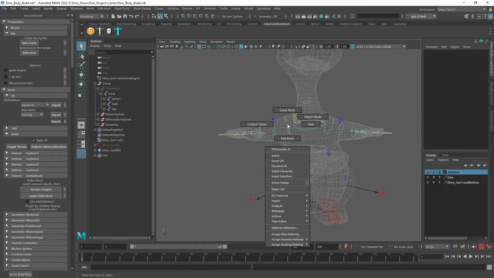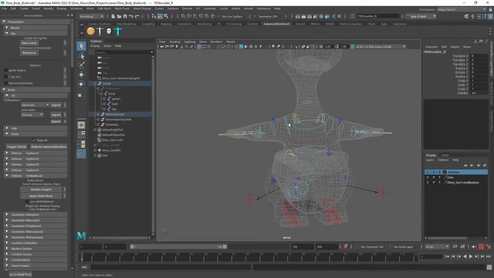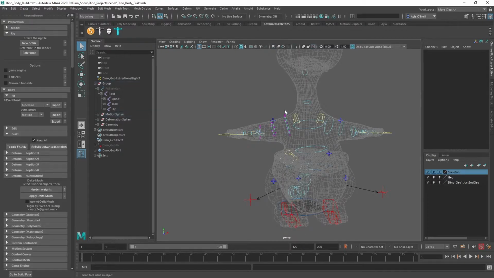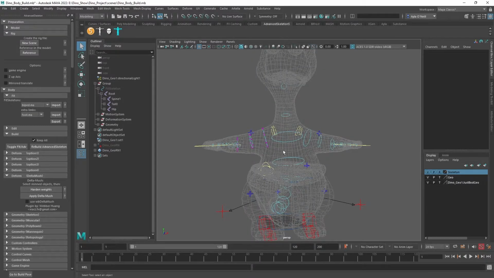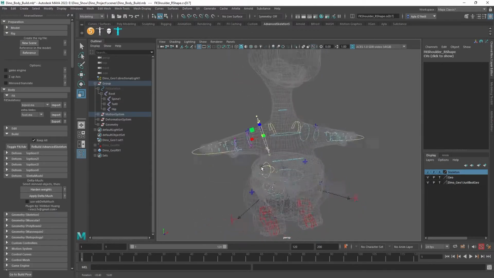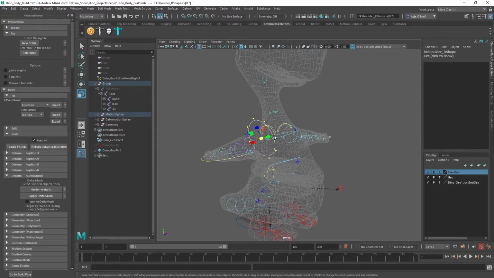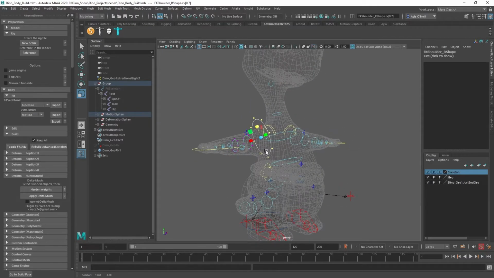Once I have some of the controls selected, I right click, go to control vertex, and it'll show you all the vertices for these controllers down the line of hierarchy. So now I'm going to go to scale and I'm just going to scale it up. As long as you are changing the vertices themselves, you can change the size and shape. You could make this into a square or turn it into an oval if you like that better. You can make it as big as you like. The only key is it has to be the vertices.